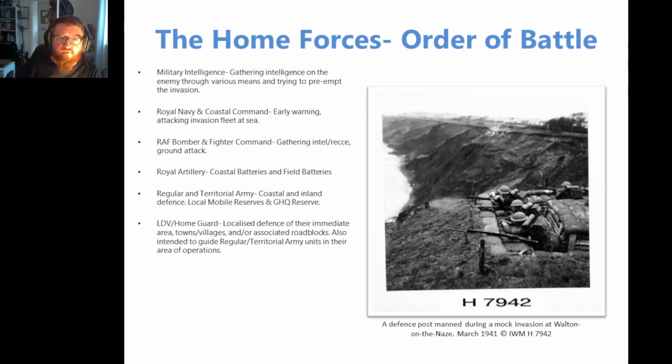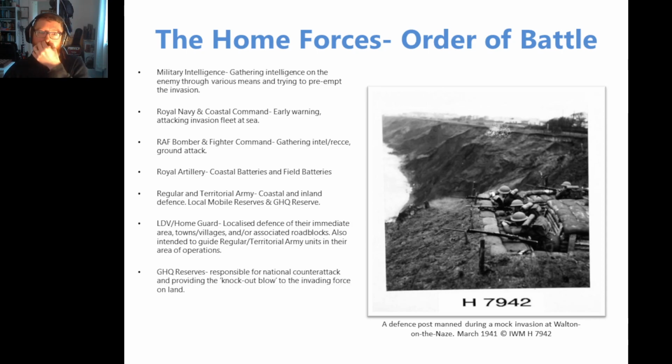let's just say active fighting force, or predominantly active and mobile fighting force. It wasn't until late 1941, 1942, 1943 that they became much more mobile and had more autonomy in terms of defence, but by which time the invasion threat was largely over. They were secondary to the regulars and TAs in all cases.